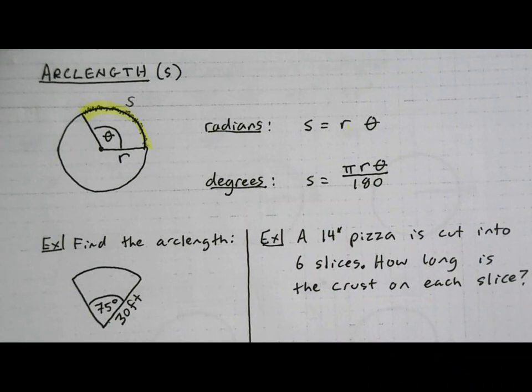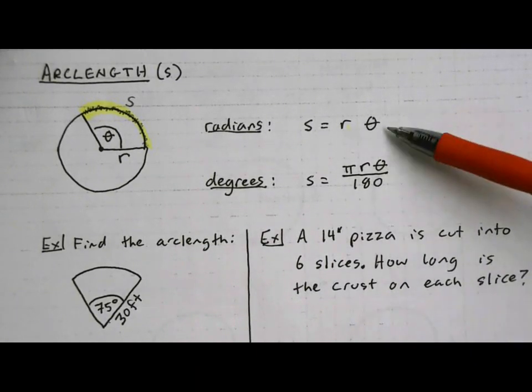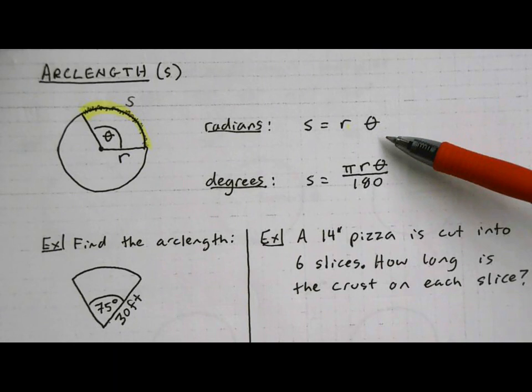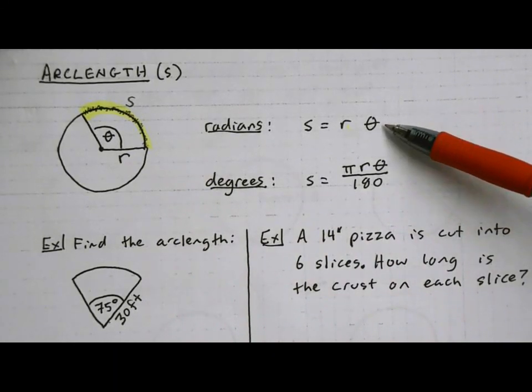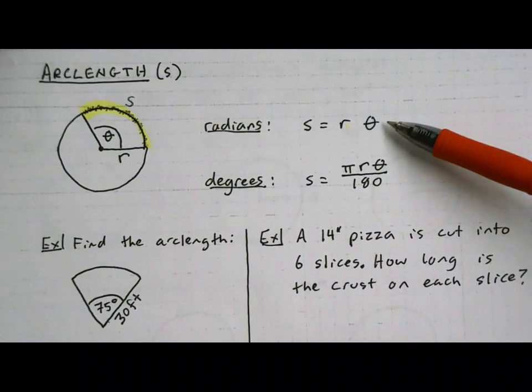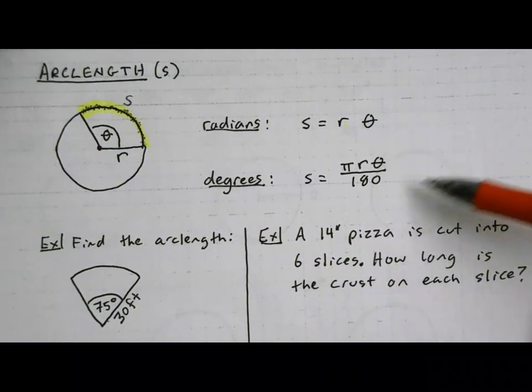I'm not a big formula collector. I've told you guys before I struggle with memorizing things. So when I learned this, I only bothered with this first one because it's simple and it's easy to memorize, and I know how to convert between degrees and radians. So if I ever got a problem that was in degrees, I would just convert the degrees to radians and I would use this formula. I didn't try to learn this formula as well.